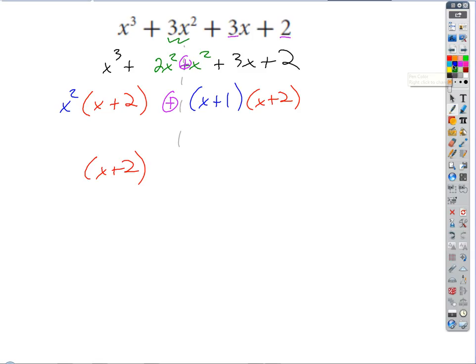Okay, I'm left with x squared plus x plus 1. Okay, and are there magic numbers that multiply to 1 and add to 1? No. So we're stuck, I mean, we can't go any further, right? This one won't factor. But that would be the end of the line for us. Okay. Does that make sense?